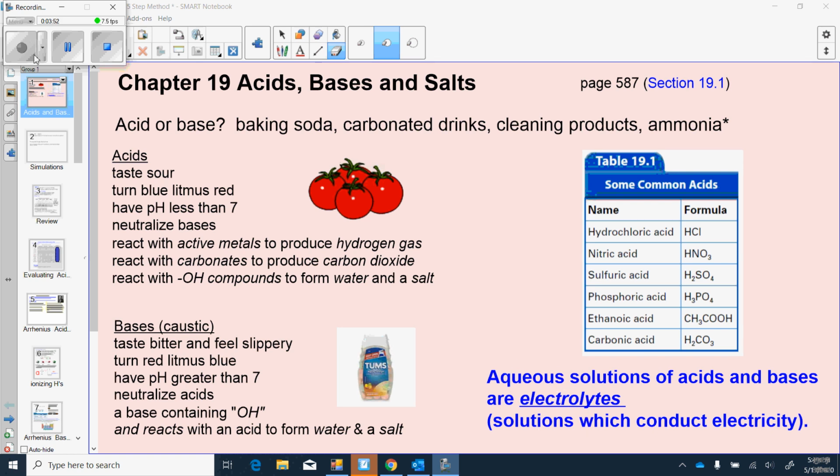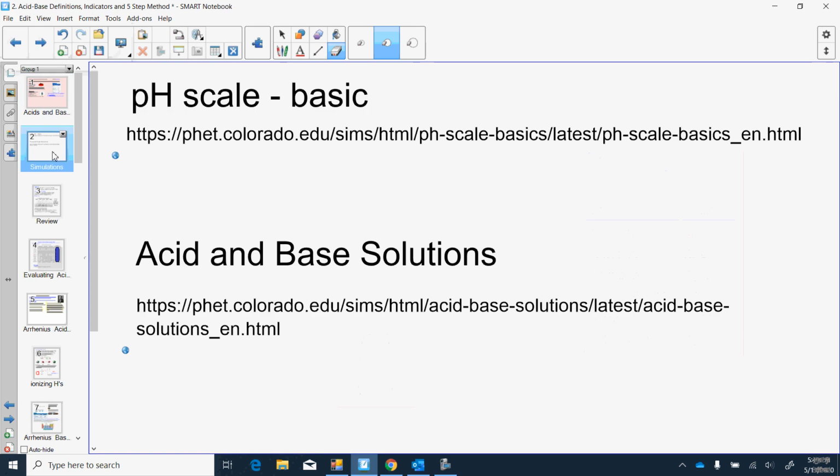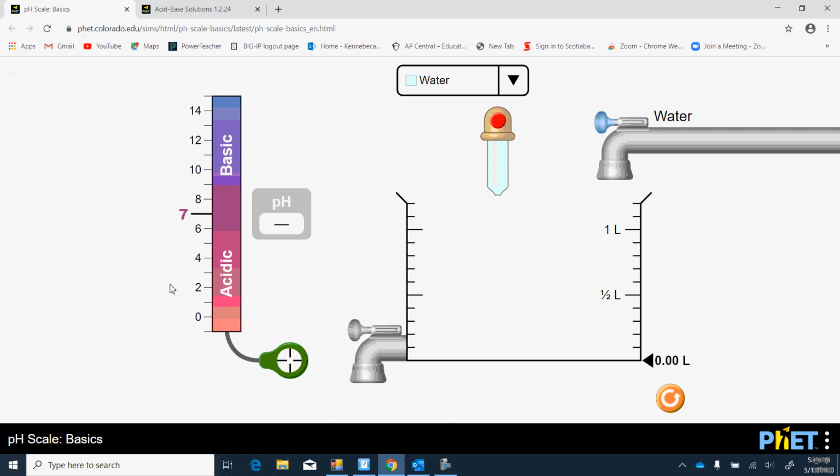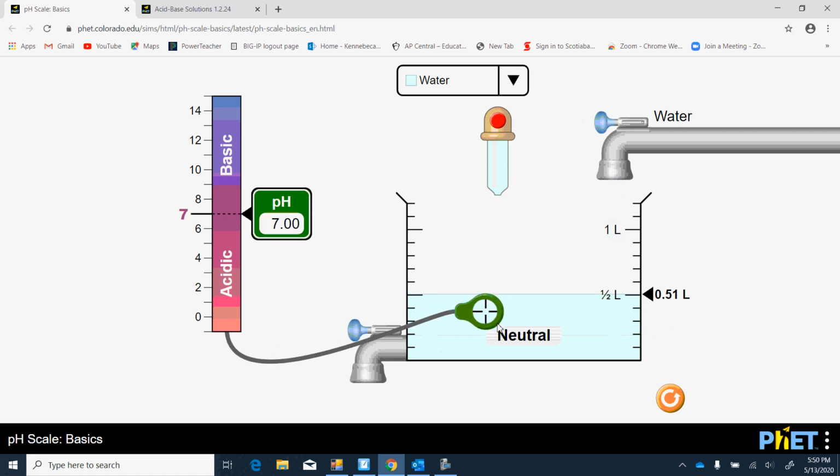Now, before we jump into something brand new, I wanted to make sure we're okay with a few concepts, and I found some simulations I thought might help with our understanding. The first one I wanted to take a look at is this one right here, the PhET simulations. It's a pH scale, and when we put in different solutions, for example water, and this is just an easy simulation so we don't have to run into the lab, but you get the idea. Because the H positives and the OH negatives are equal in concentration, we have a pH of 7.